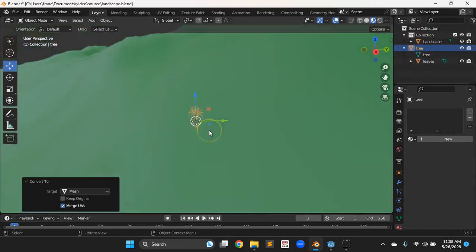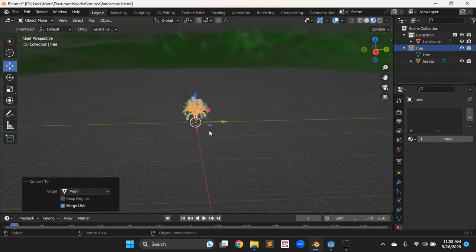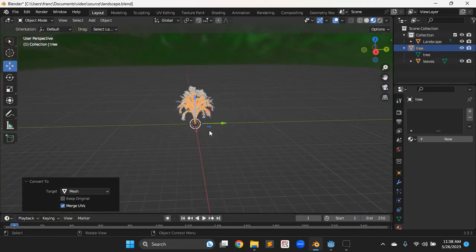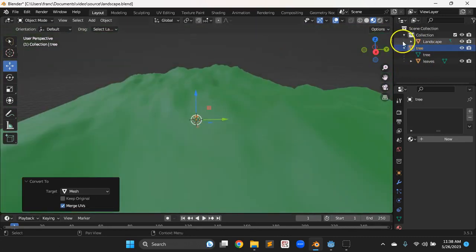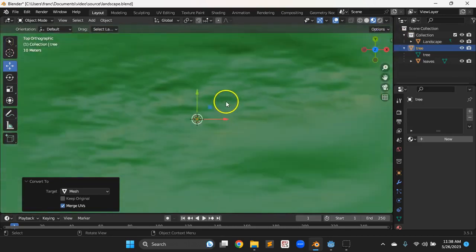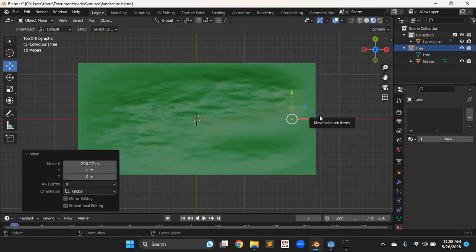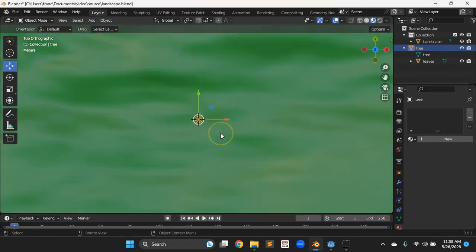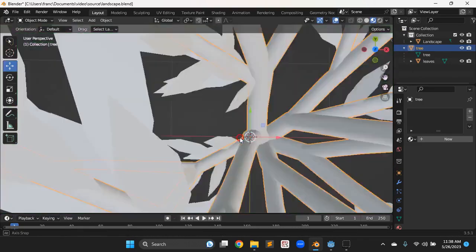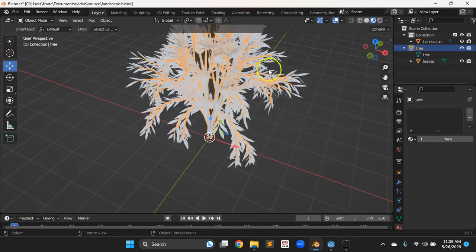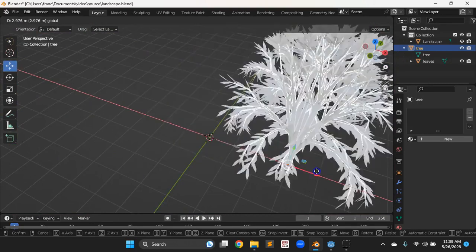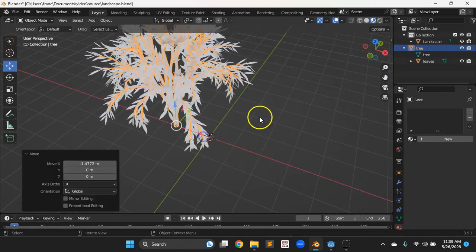That works good, looks good. Probably ready to put a material on it. First off though, I'm going to zoom way out and look down from the top and put this tree someplace where, whoops, undo that. Let me show you what I just did. So it was selected. You'll notice the tree selected. So when I go to move it, the leaves come with it.